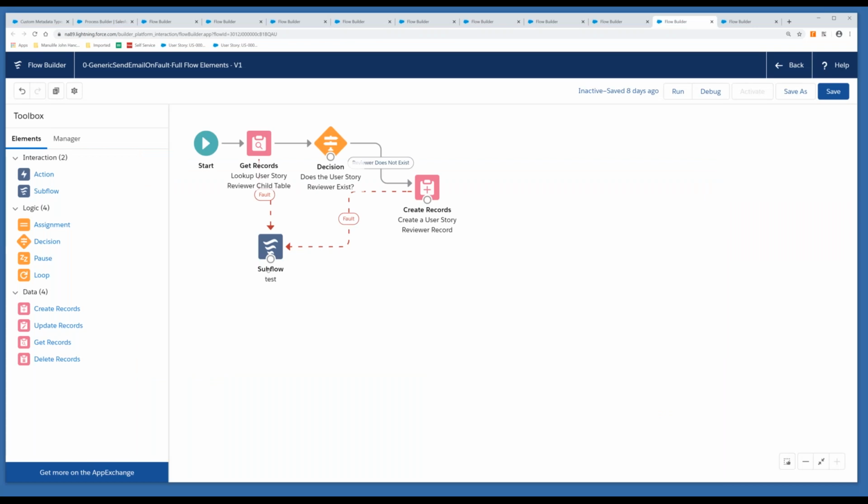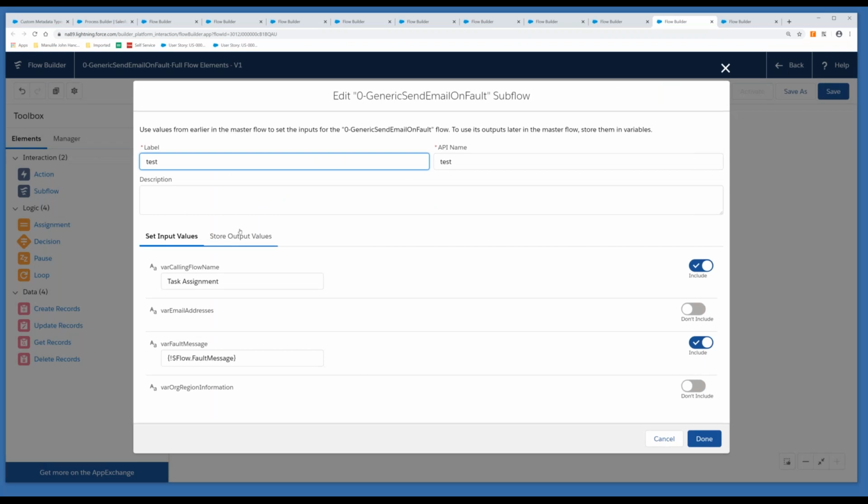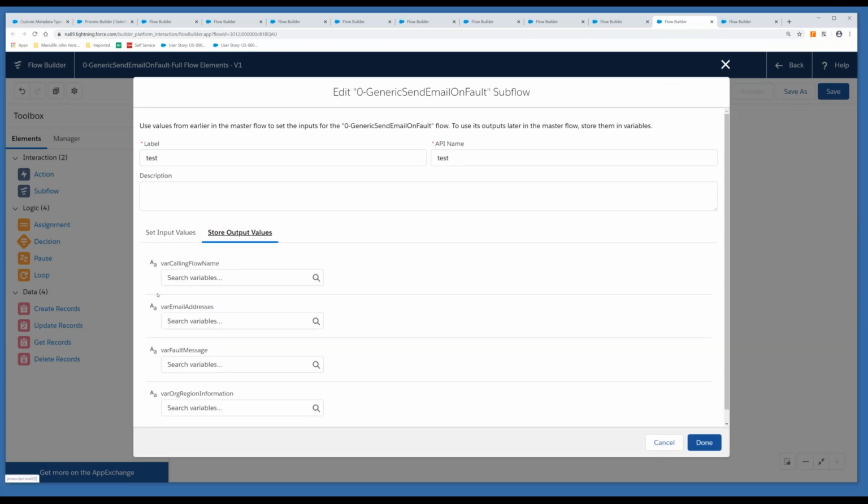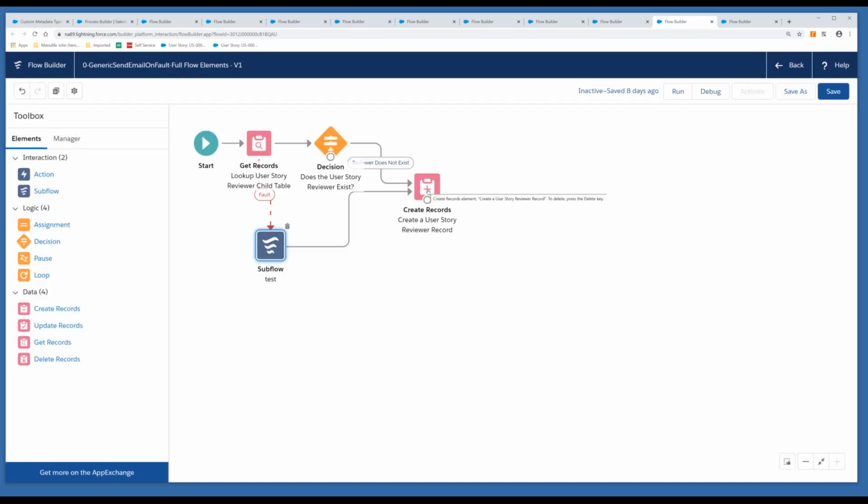Okay. So this could have, like, let's say it went, instead of this way, you're saying in the case like this, where you were in your master, and let's pretend this is a connection versus a fault. You go to the subflow, it does its thing, then it comes back to the master. Then in your subflow, you're going to need to account for output values, right? You're going to need to be passing that back into your master flow. So in that actual flow, it would have to have outputs that it stores and passes back.